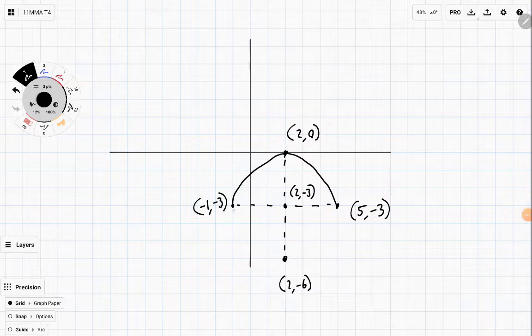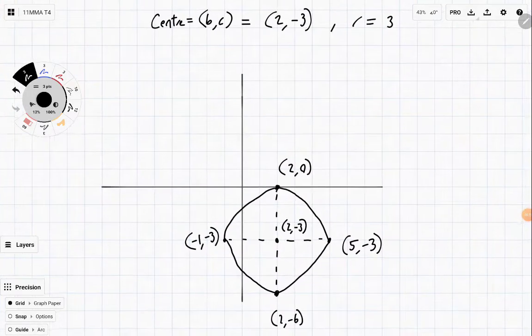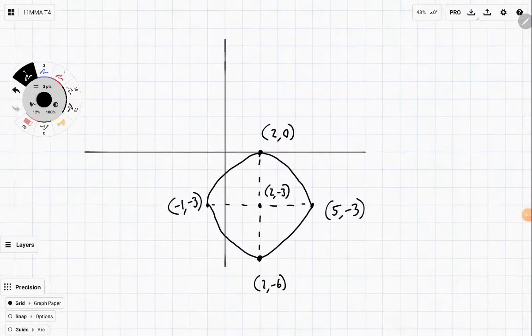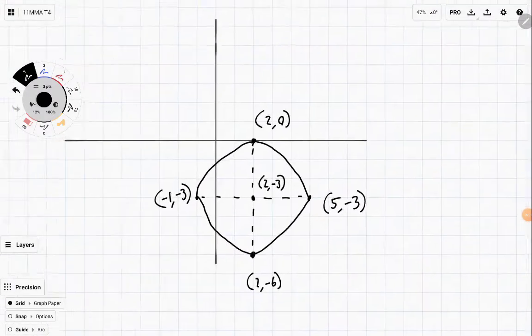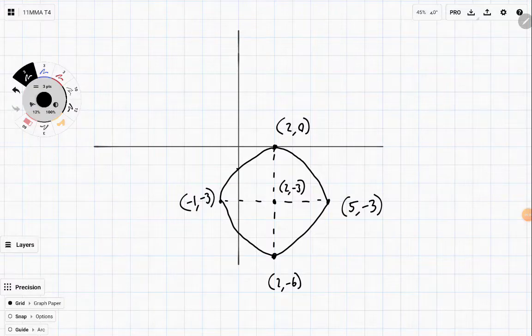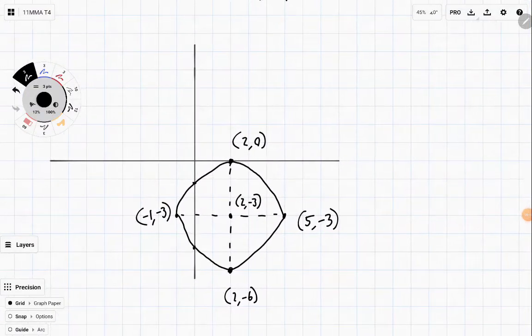And you'll notice that the domain and range are going to be far more interesting than when the center of the circle was at the origin. But anyway, we've now got a basic sketch. But let's do some more interesting things. You can see that we should have only one x-intercept, but two y-intercepts. So there's two y-intercepts here and here. So let's do some algebra and try to work them out.